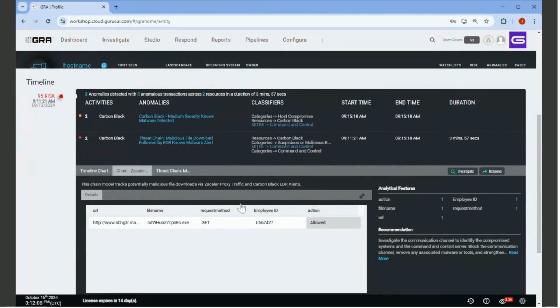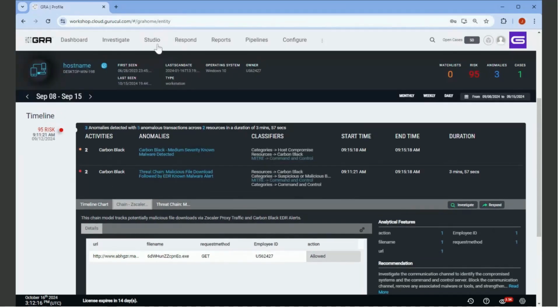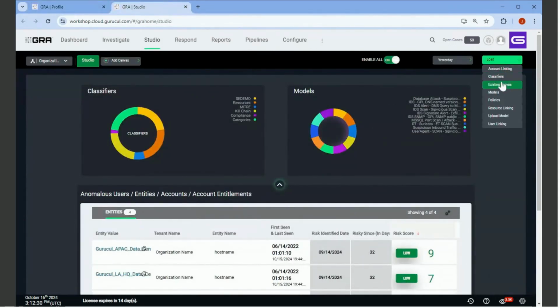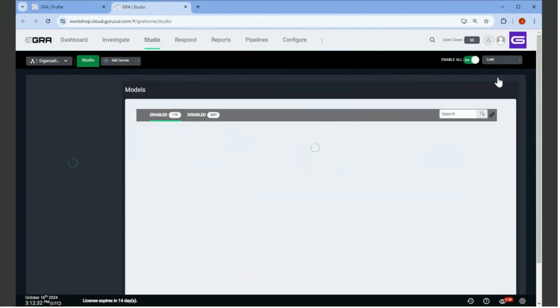So the way this works, and before I get into what the user can do, is that we have this tool called Studio. Let me bring that up real quick. Studio allows our customers to access all of our built-in models and correlation rules.